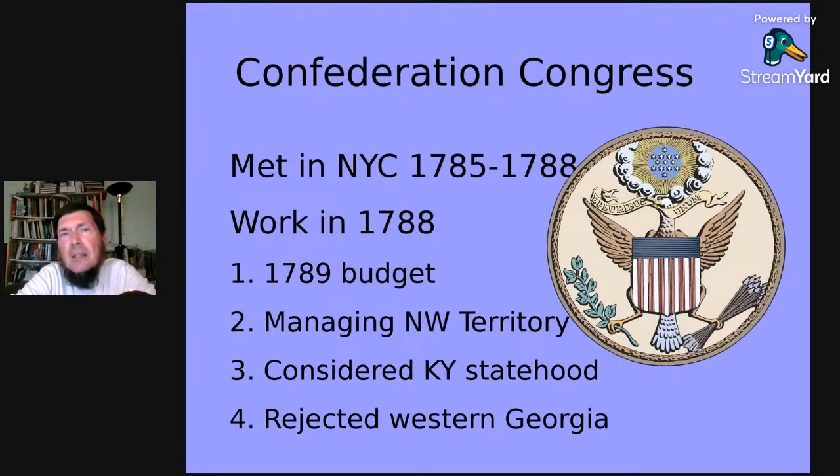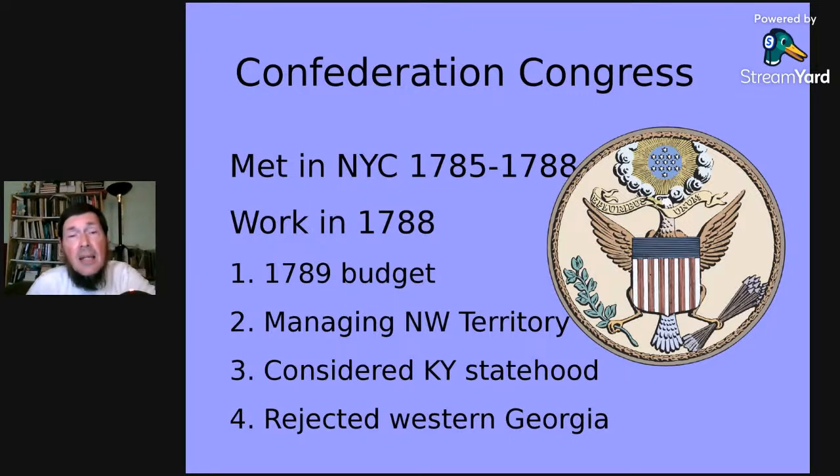And as time progressed, they realized that since the Constitution was about to take effect anyway, they would just kick the can down the road and let the new Congress deal with it. A similar situation happened with the western parts of Georgia, which are today Alabama and Mississippi. Georgia wanted to give that land to Congress. And the reason the states did that, like when Virginia gave up the Northwest Territory, was that it gave Congress land that it could sell to settlers so that it would have an income. That was the primary purpose of states doing that. For whatever reason, though, they rejected that.